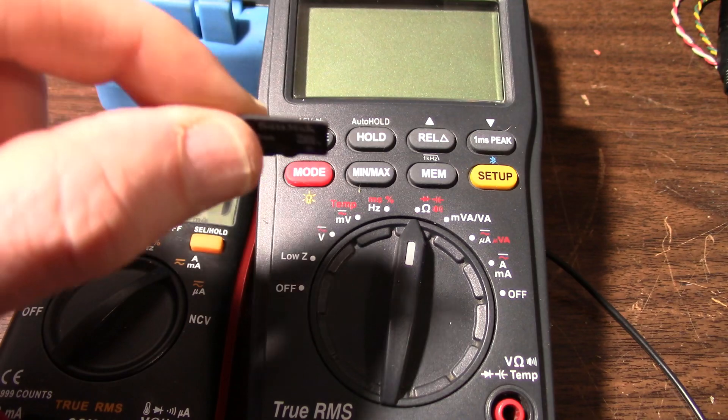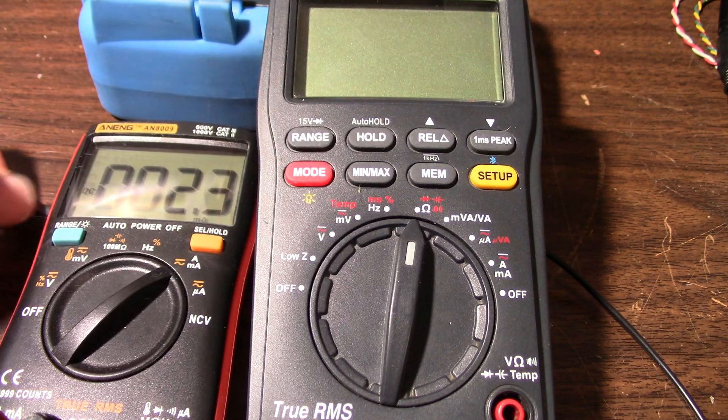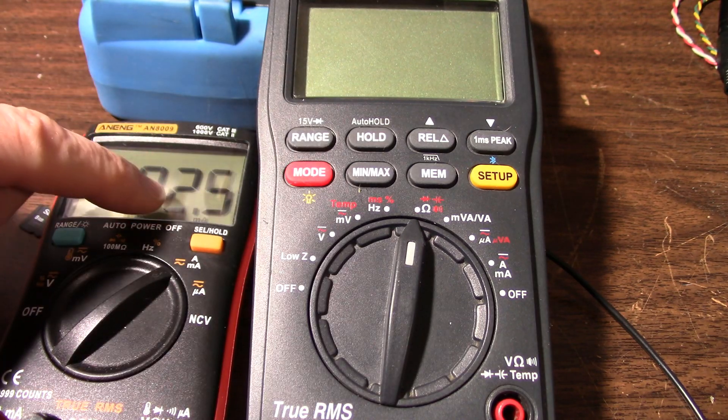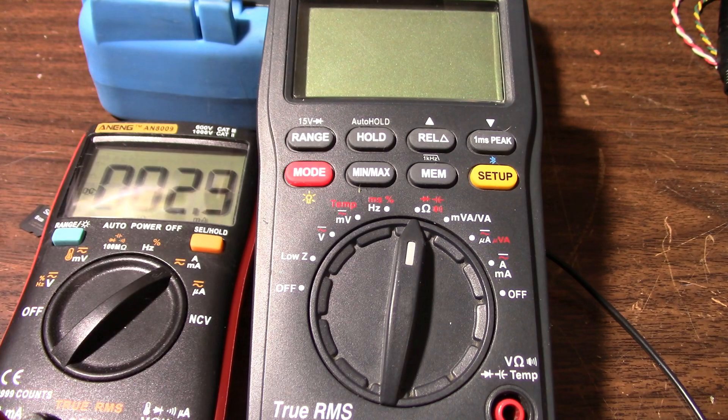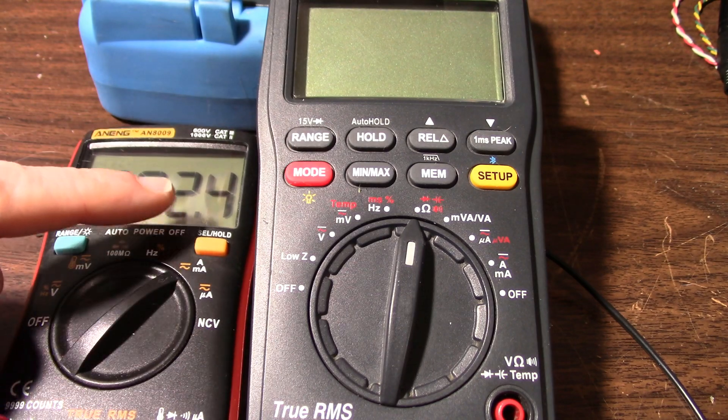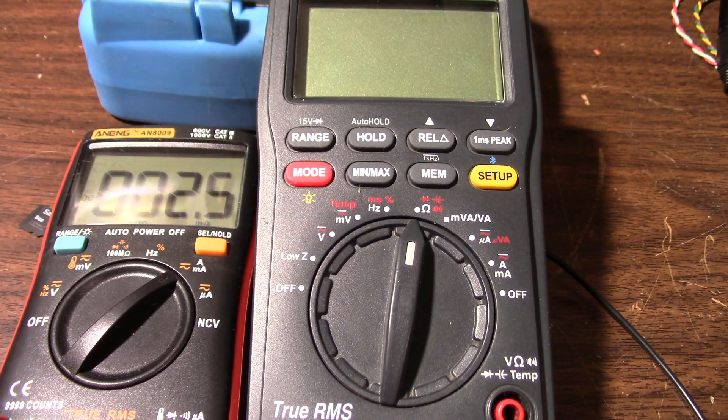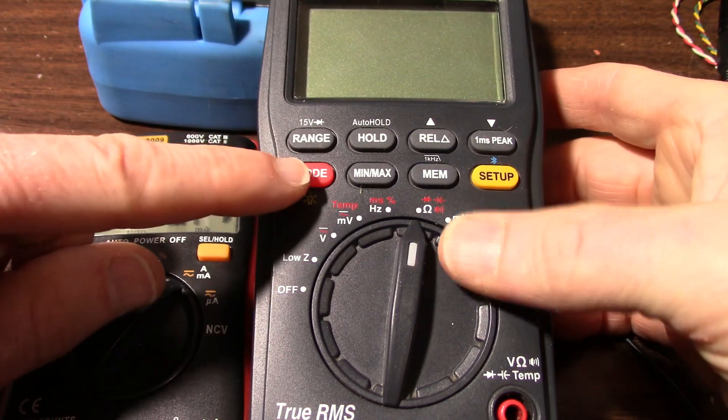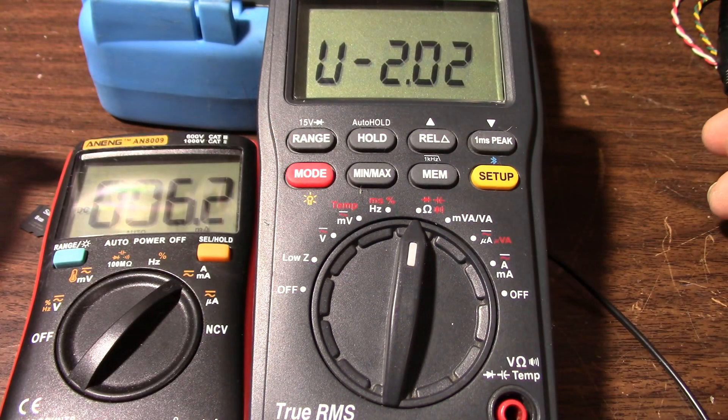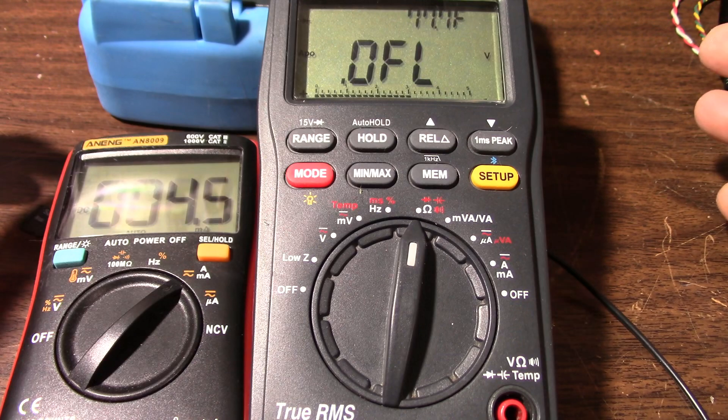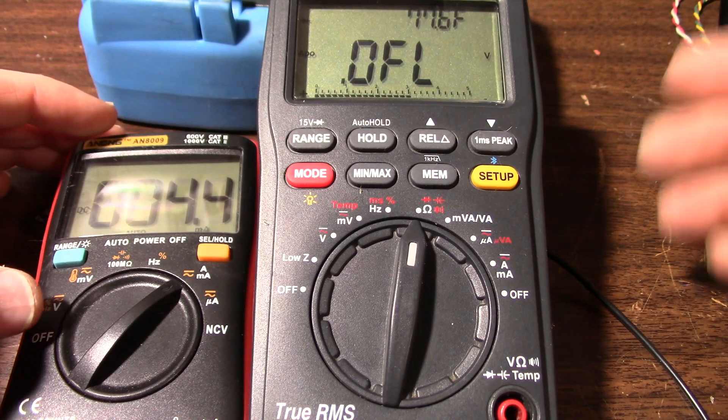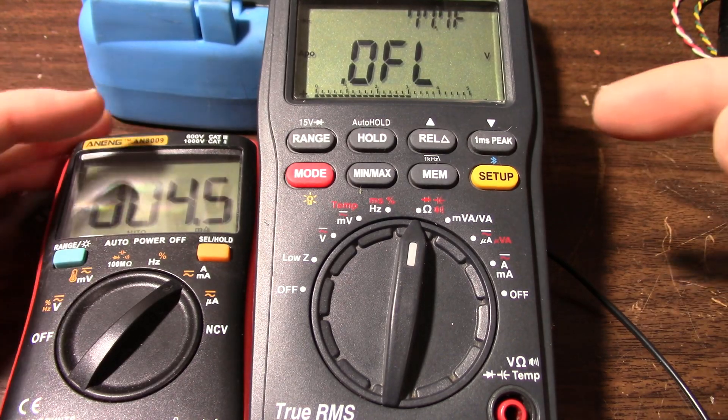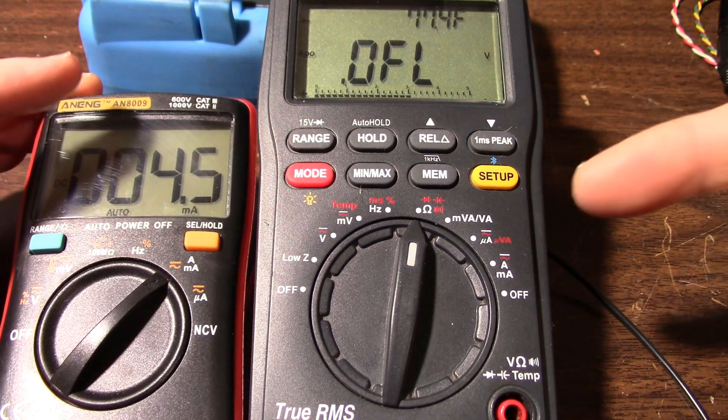Well, I pulled a little memory card out of it and it about cut the draw in half, pretty much in half. That's strange, but it's still drawing quite a bit of current. So what I'm going to try now, I'm going to turn the thing back on, wake it back up. And let's see what happens. I'll let it time out again and see if it still draws that 2.5 milliamps.